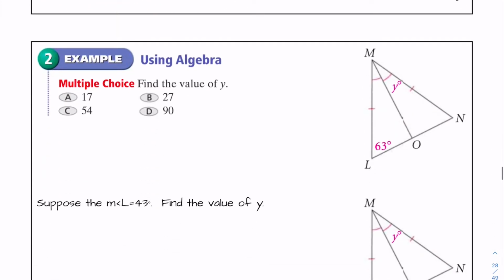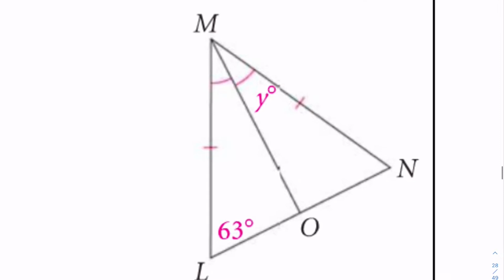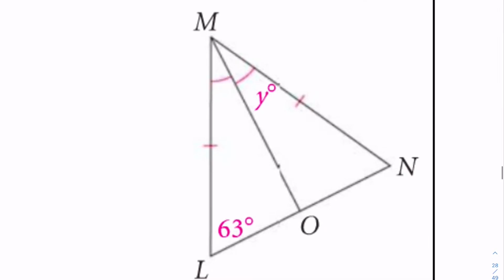Alrighty. Find the value of y. Well, here's a really cool one, it looks like I have an angle bisector here. Take a look. There's an angle bisector of an isosceles triangle. So there's things that I know. I know that this needs to be a right angle. I know that this is congruent to this. What I pretty much have are two congruent triangles. So I know that this piece over here has to be 63. Let's take a look. Here's your congruent side. Opposite your congruent side is a congruent angle. So opposite this congruent side is a congruent angle. So really, I have almost all the information I need to solve for y.